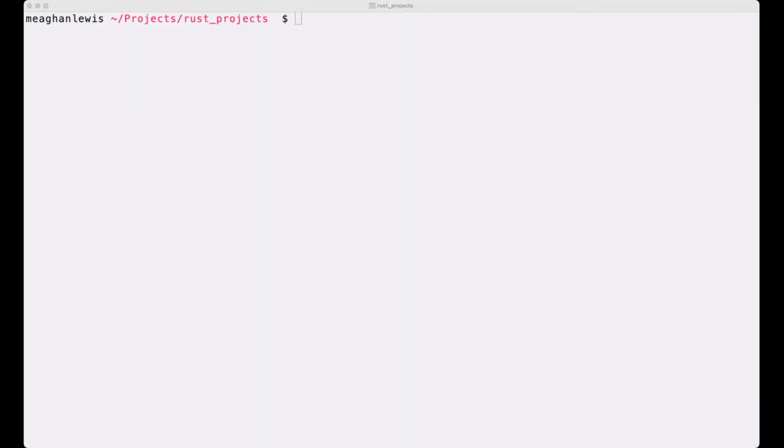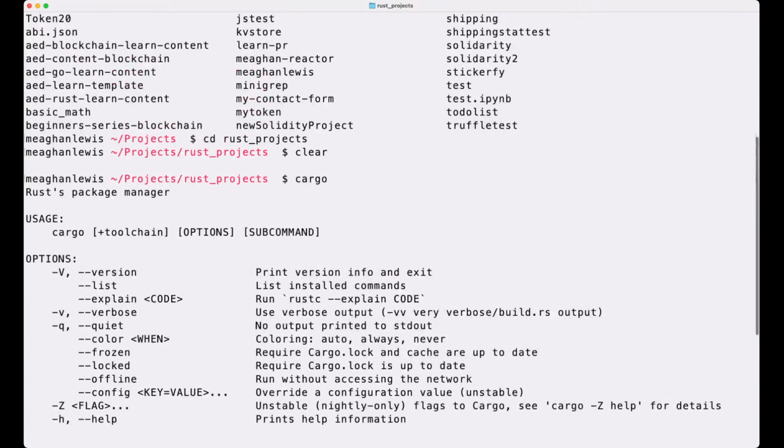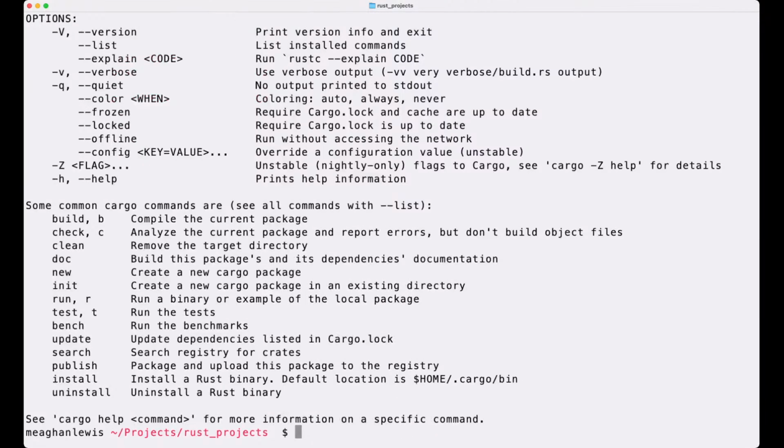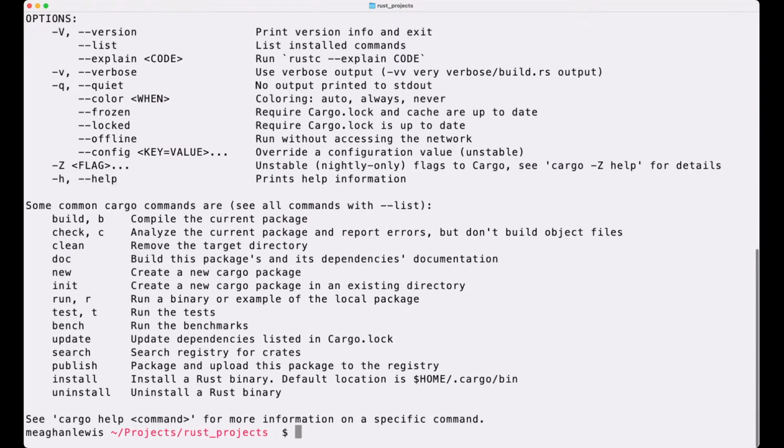So I am going to start out at my terminal. From here, I'm in this Rust projects directory. For me, that's just convenient so that I can keep all of my Rust projects together in one place. What I'm going to use here is cargo. And yes, you also need cargo installed, which I should mention, but if you already have Rust, then you will also have cargo if you used rustup, say, to install it.